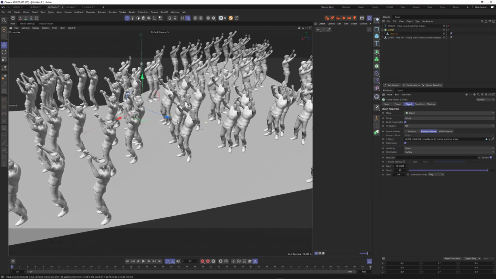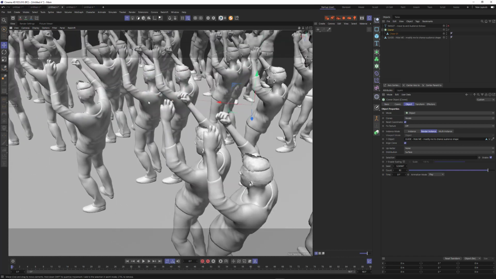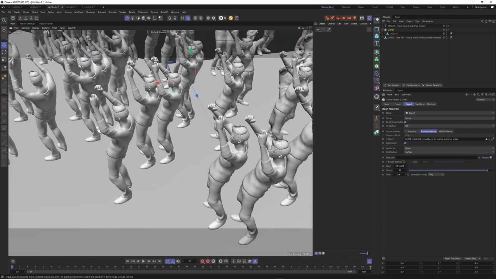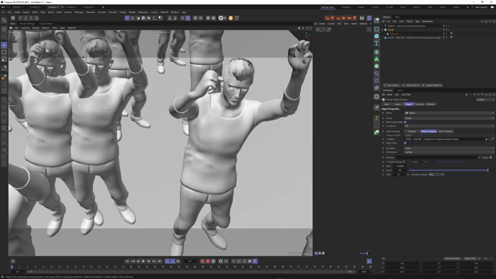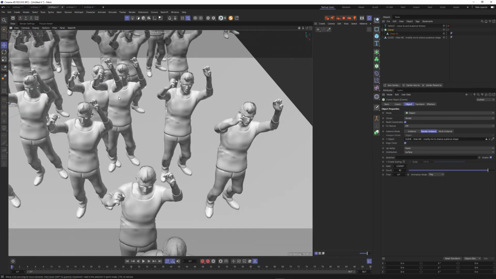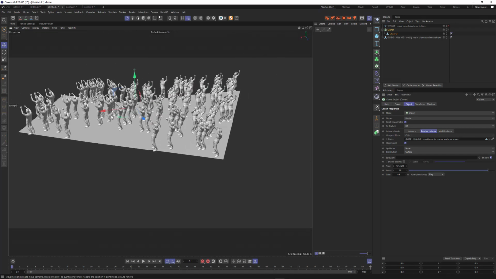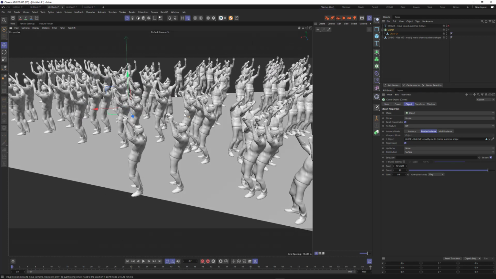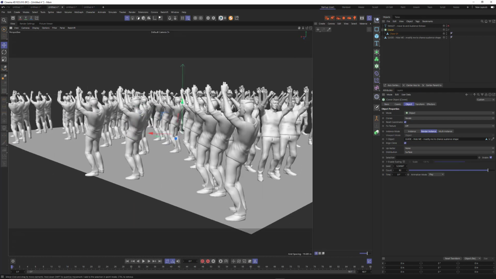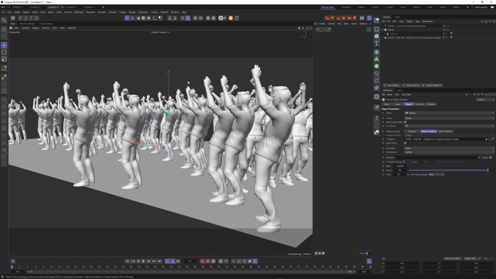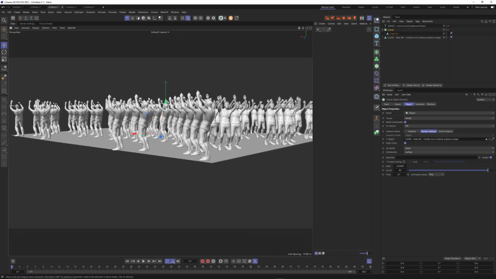Now, again, you have to be careful because you can start to get overlapping geometry here. Like these guys are looking a little Siamese. So you just have to be careful. Lots of times the audience is really dark and you can't see. You just see the edges of them. And so you can get away with that.